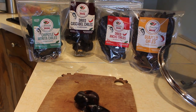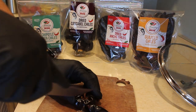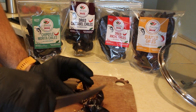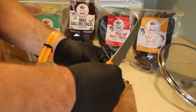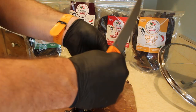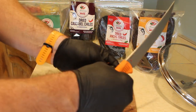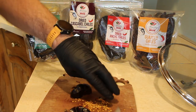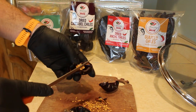Okay, so this calls for some different dried chilies, seeded and stemmed. I've never worked with this kind of thing before, and I don't think it's gonna be that difficult, but I would strongly recommend using gloves. I have no idea what the capsaicin levels on these are. So you're gonna use cascabel. That's what I'm working on right now. These are cascabels.